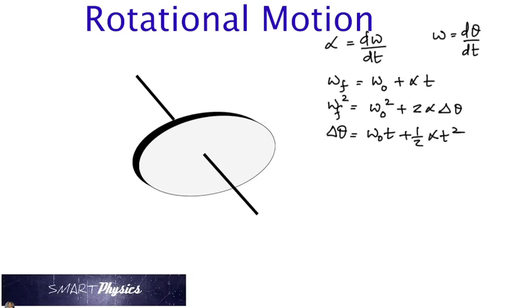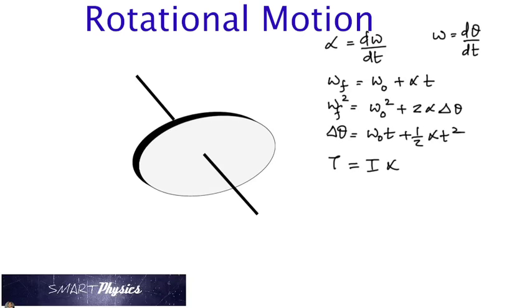Do you remember force is mass times acceleration? What is the corresponding formula in rotation? What takes the place of force? Remember, you came very close. Force moves an object in a straight line. Torque rotates it. So force is mass times acceleration; torque is I alpha. I is what? Rotational inertia.